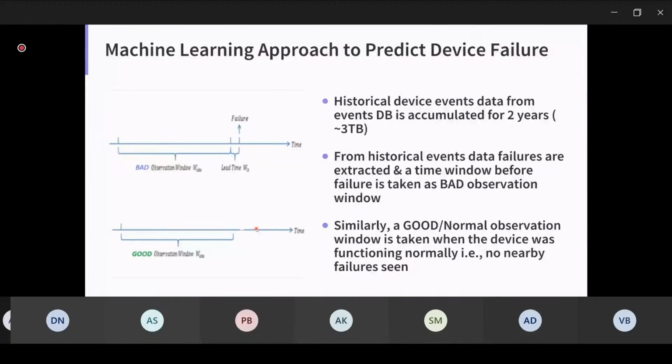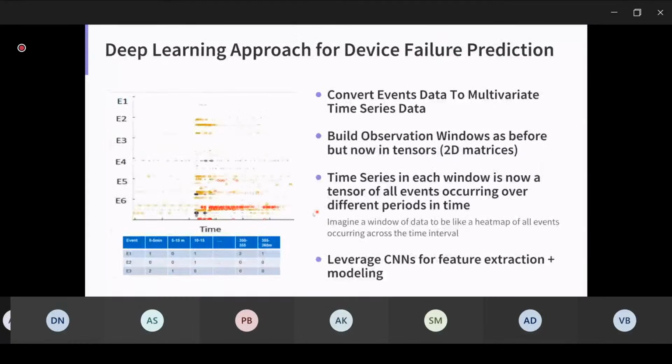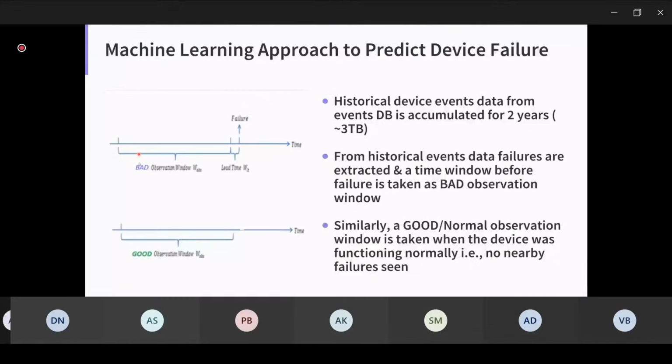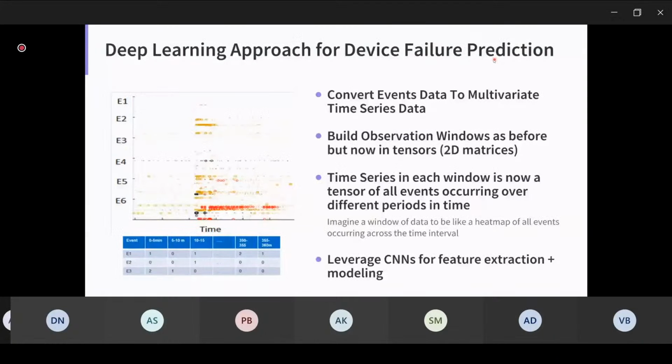So how did we go about translating this time-based data into a deep learning problem? What we did is we converted this events data into multivariate time series data. As I said, there are various events occurring. Let's say event E1 is the disk utilization, E2 is maybe a connection request happened, E3 is maybe a connection failed, E4 is maybe a new system is connecting. So you get the idea. These are different events, and on the x-axis, you have time. So let's say for the first 5 minutes, how many connections happened? What was the CPU utilization?